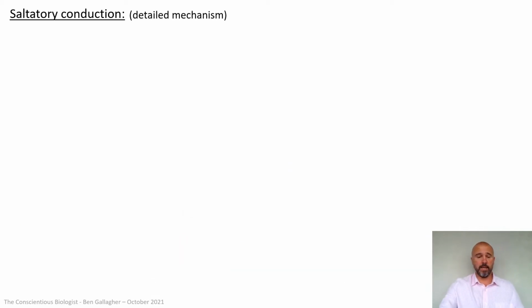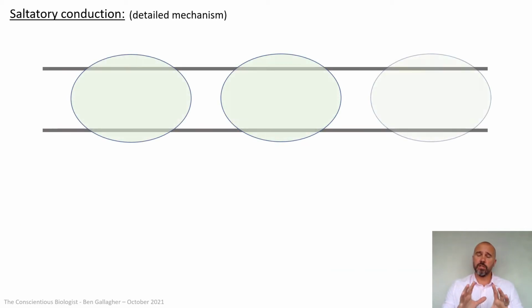So, detailed mechanism. What I'm going to do is pull up an axon on screen. So it's just part of an axon of either sensory or motor neuron, it doesn't matter. And I've put Schwann cells covering it. I've made them fairly transparent though, so we can still see through to what's happening in the axon. Now, if you look on here, we could class the very end over there as maybe a node of Ranvier. Then we've got 2 very clear nodes of Ranvier. Maybe this is another one above me here. But these are where the gaps are between the Schwann cells, so this is where we're going to get impulses.